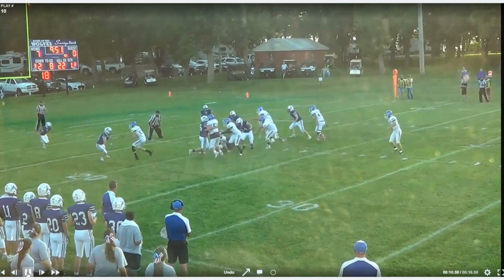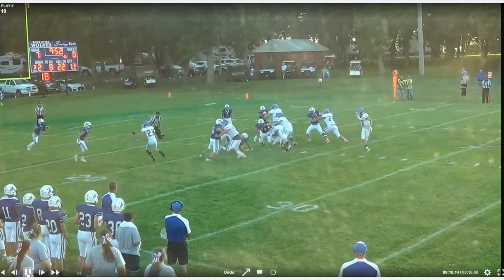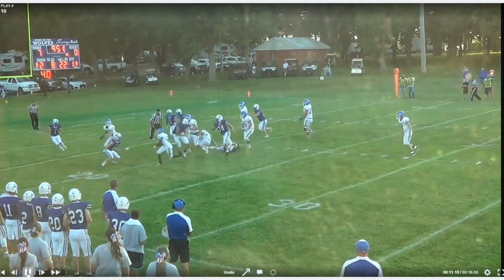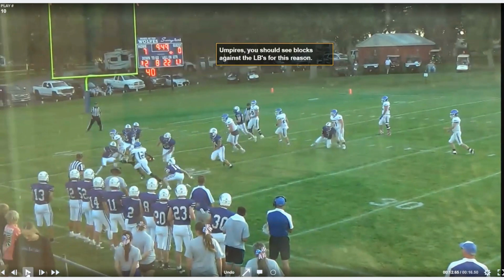So when this lead back comes out and releases to the linebacker, we want you to make sure you see that action and see that that linebacker went low on the lead blocker. And that is something that you need to make sure you focus on. Anybody who comes out to your linebacker should be a big red flag for one of your highest potentials for a foul.